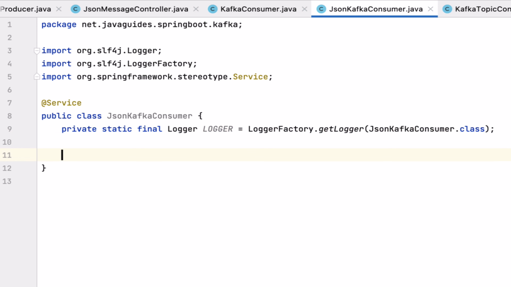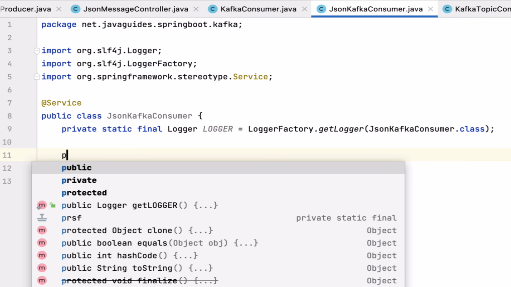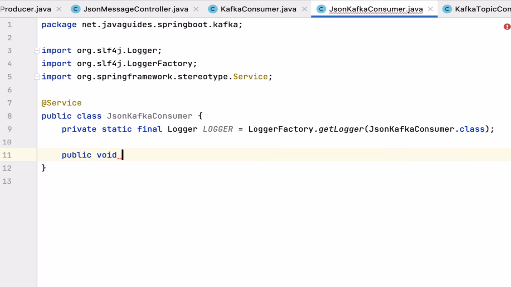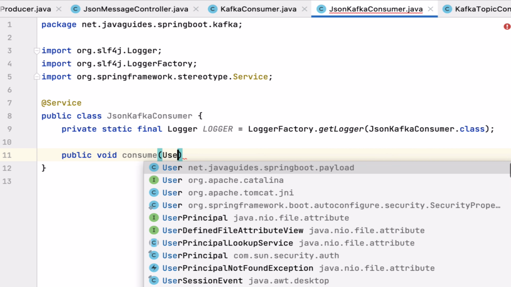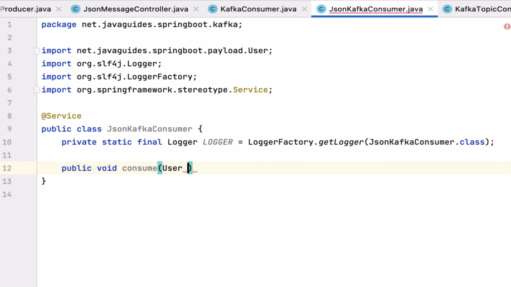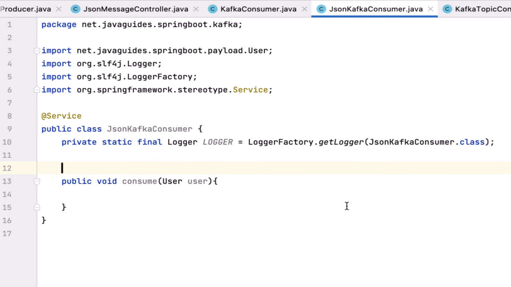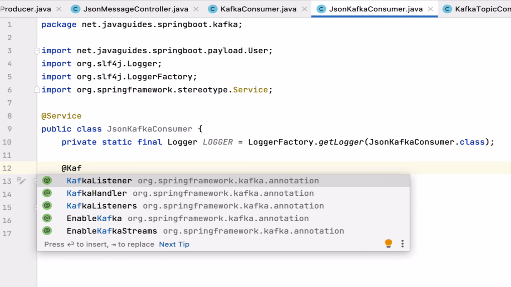Let's go ahead and create the method over here. Let's say public void, and let's give the method name as consume, and in this case we need to pass a User object as a method parameter. Okay, perfect. In order to subscribe this method to the topic, we have to use the @KafkaListener annotation.